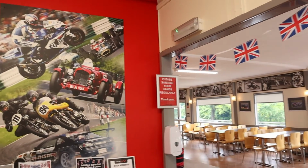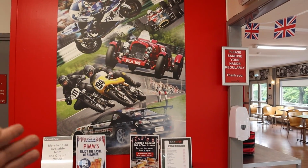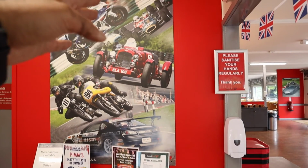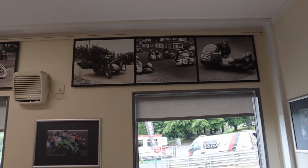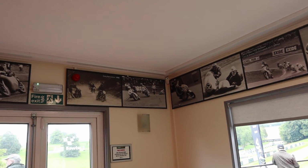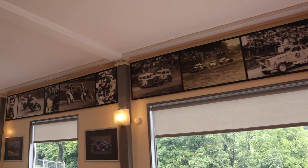I don't know why I'm talking like I'm in a library, but look at that. I mean, that is just picture drift cars. You've got the old cafe racers, the old Bentleys or ERA or whatever, and the old Lotuses, and you've got the BSB boys flying. You've got a mixture of everything, and pictures from all sorts of eras, sidecars. You've got the Velocette, Norton, Ron Haslam, great names. Gordon Jones in a car.